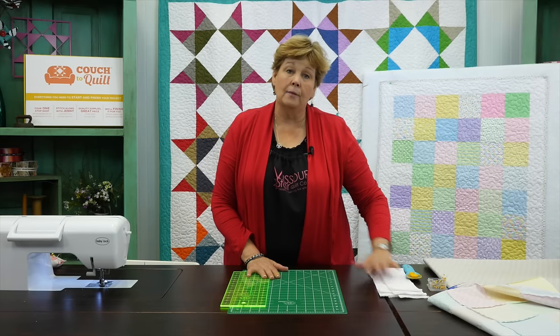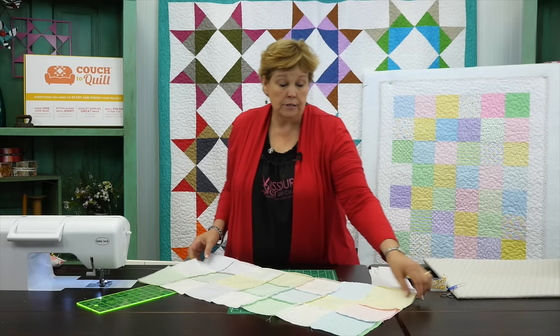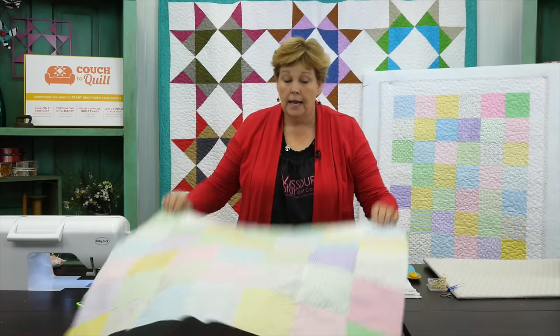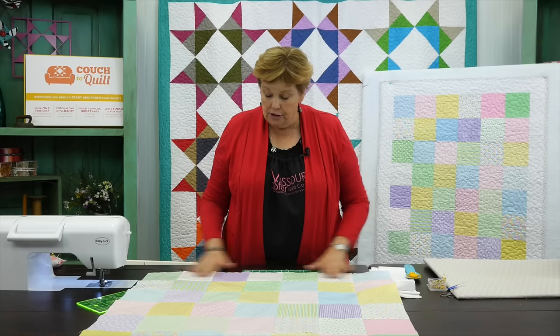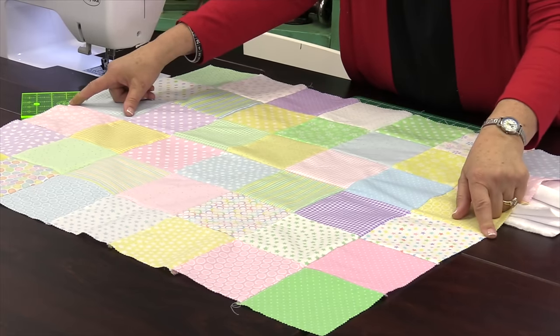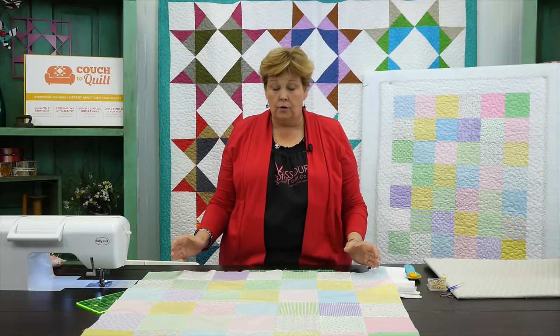Now that we're ready to add them, we have to know how big our quilt is. Really, the best way to add borders is to measure from the center. So here's our quilt top right here. And when you make a quilt top, particularly if it's a big quilt, these edges can get stretched. They can get a little wonky, a little crazy. So your most stable measurement is going to come right through the center. We're going to put our border pieces on the sides first. That's the longest part of the quilt.